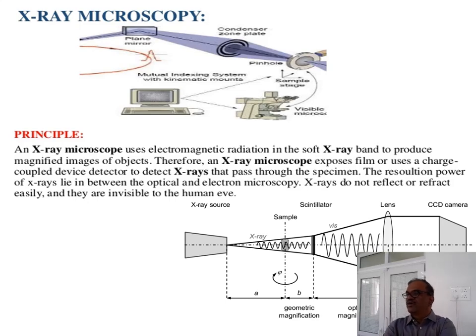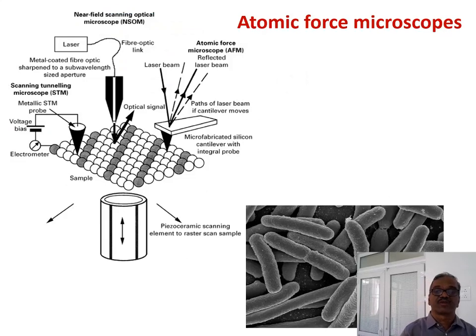So if this part is to be scanned, they will ask you to keep it like this, and the X-rays pass through that, and on the other side the image will be made, and that is taken on a black colored sheet. It is a normal one. Here what they are doing is recording the object image in a CCD camera. They record it in that, and then they give it as a digital image. Okay, so it is possible. This is X-ray microscopy.